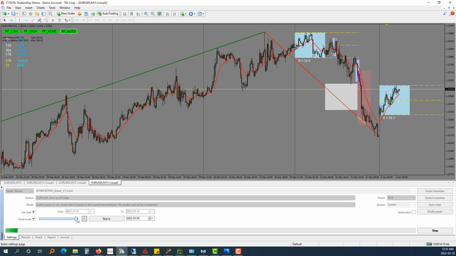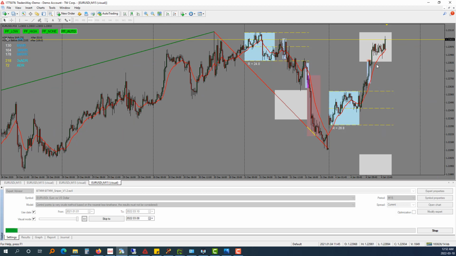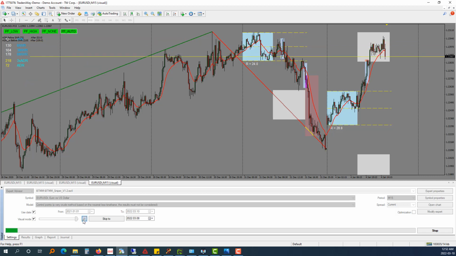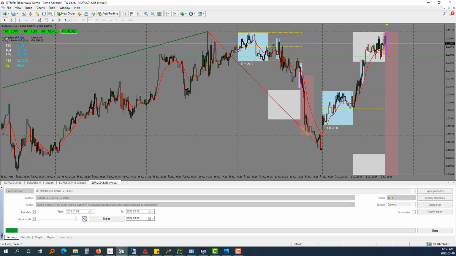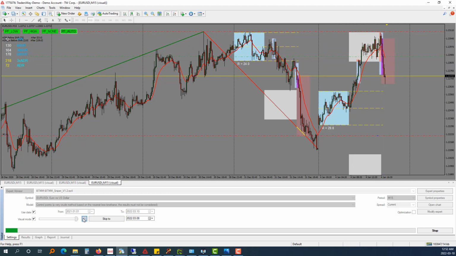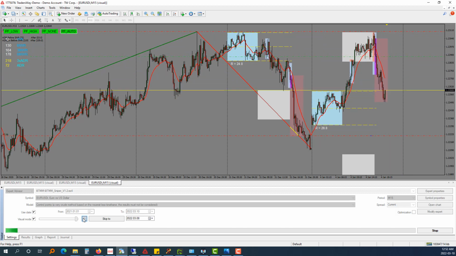So let me run it a little bit quicker. Oop, maybe too quick. So coming out of Asia, it's looking for an M condition, and then once it sees that M condition, it'll enter the trade. So let me just slow it down here. See, so the trade has been entered here, and then I'll just let it run so you can see. This one might hit stop loss or it might hit take profit. I'm not sure. So I'll just let it run.